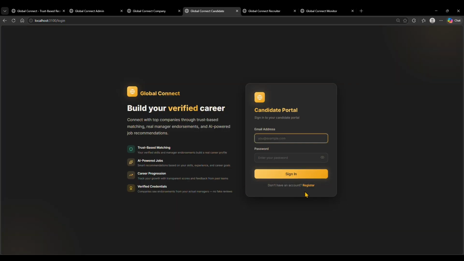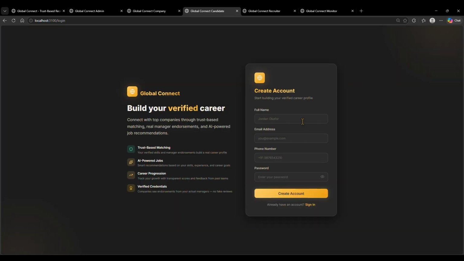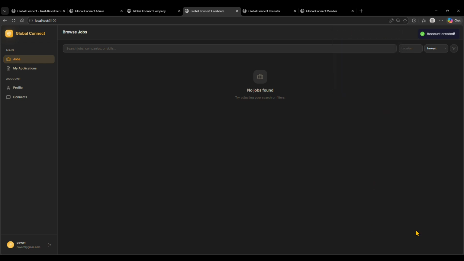Let's come to the candidate portal and create one of the candidate accounts. This is for the public. Let's give the name, let's give my name only. pawan@gmail.com and the password pawan@123. Okay, it says it already exists. Let's say pawan1@gmail.com. Currently I'm not validating all of this, but in production, yes, we must go and validate it.